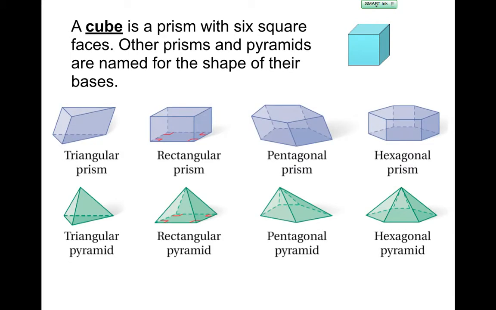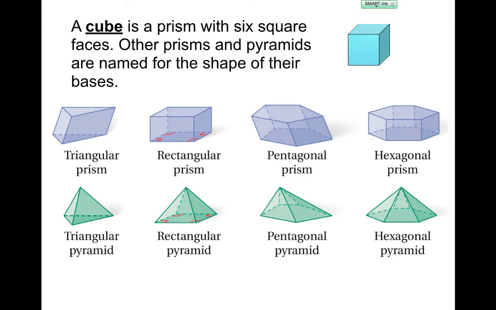Otherwise, we do have all kinds of prisms. You don't have to draw all these, but try drawing the rectangular or the triangular prism. Rectangular prism basically is your box. I held up a hexagonal prism that was taller than the one up there, but the name of the prism is the shape of the base. So a hexagonal prism is going to have a hexagon for the two bases. That doesn't mean it's sitting on the hexagon. It could be turned differently, but the hexagon's the bases.